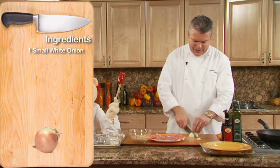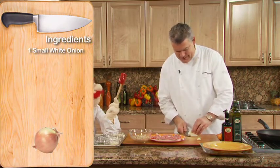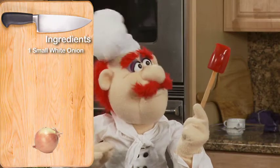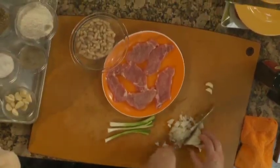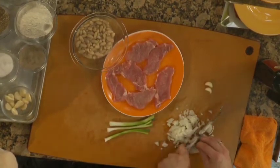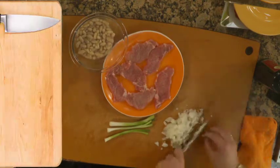So we're actually going to start by chopping some onions for the cannellini beans. They always make me so sad. Are the onions making you cry, Bob? They are. All right. Well, I'll be quick. How about that? So we're going to chop some onions and slice some garlic at the same time.